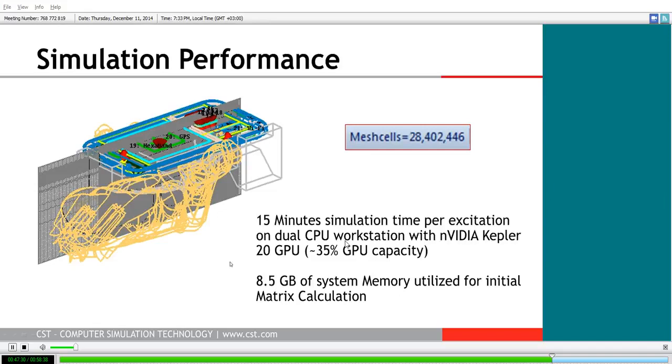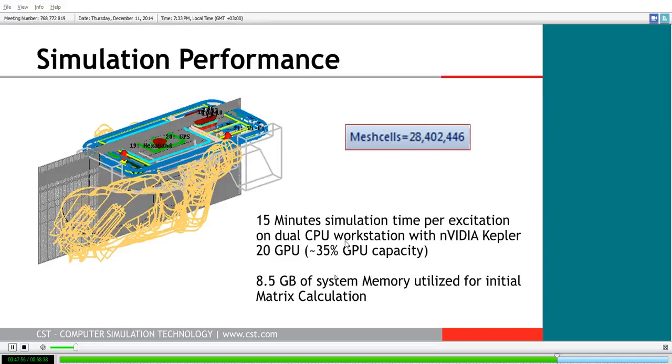Obviously, the extra simulation volume as well as the material properties in the hand substantially increase the mesh count, in this case to just shy of about 30 million cells. This is definitely getting into what we could call coffee break duration per excitation. It takes just about 15 minutes on that same dual CPU workstation, and we are making the GPU sweat a bit more at 35% capacity in this case.